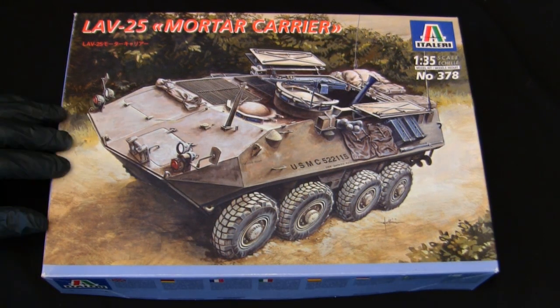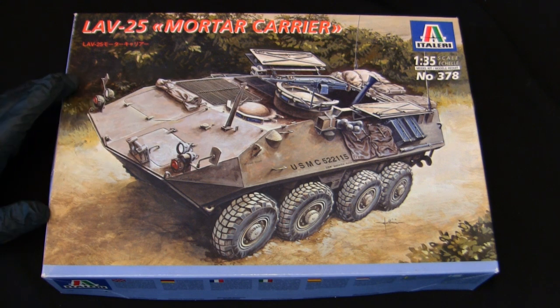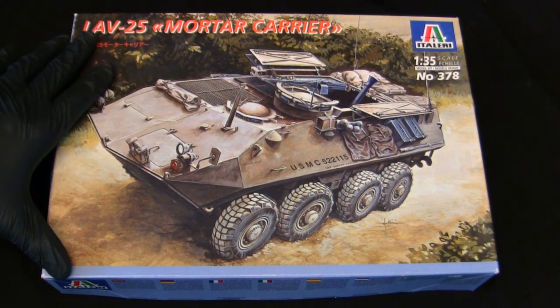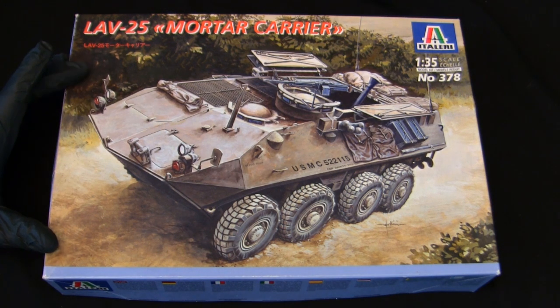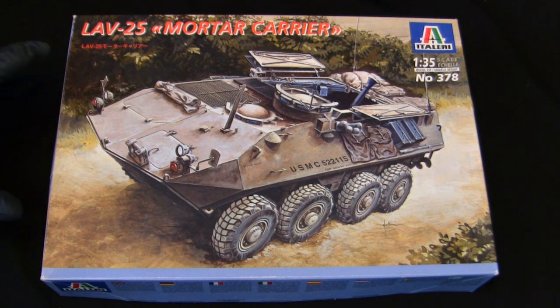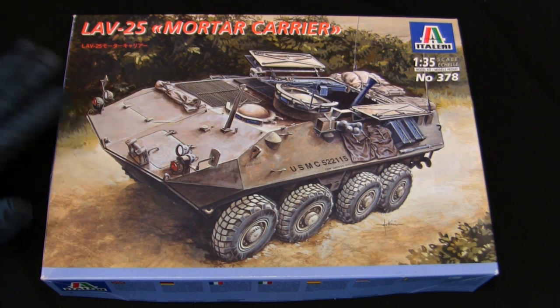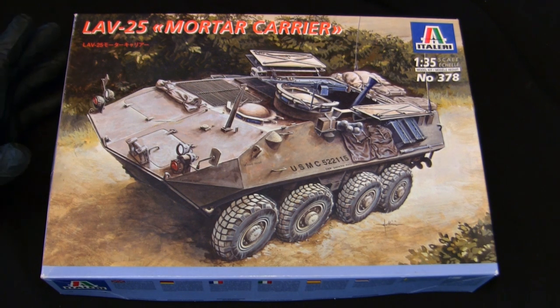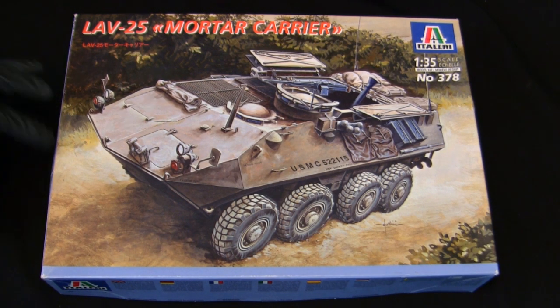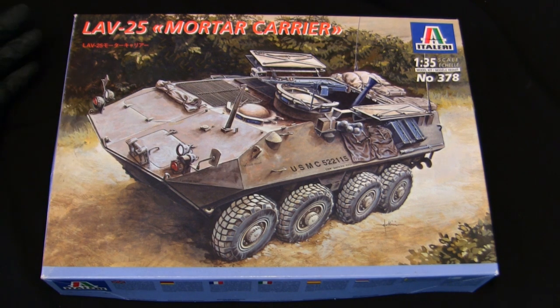These kits were pretty prolific for a very long period of time and are still relatively easy to find even today, although I don't believe Italeri has re-released this particular kit — the version on the table is one of the original year 2000 releases. Italeri always had a pretty good distribution network, so tracking one down was never too difficult. These days, you might find one tucked away in a hobby shop, or more likely at a garage sale, swap meet, model show, or like I did with this one, off of eBay.